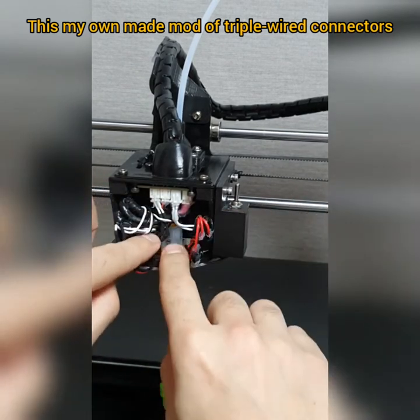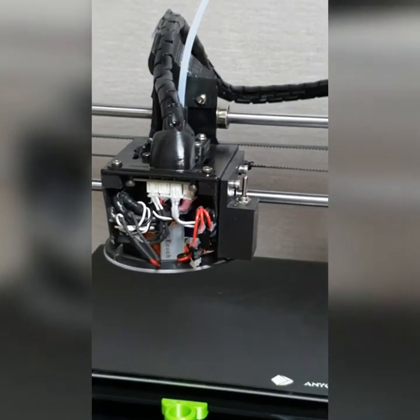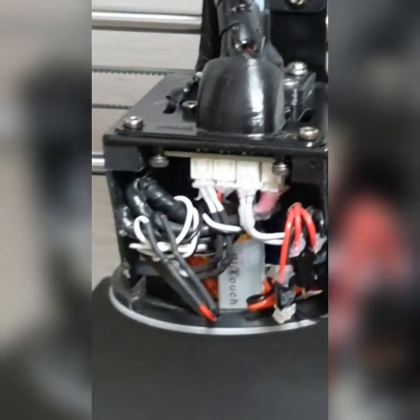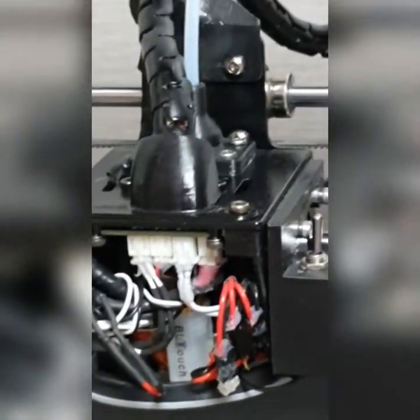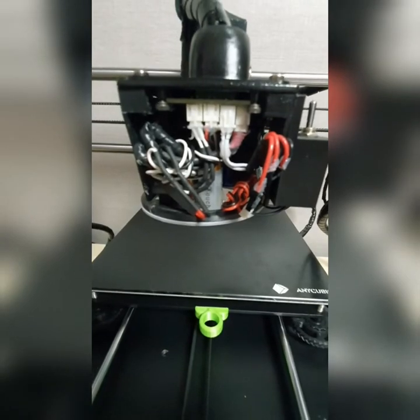Now you see here, there's a BLTouch here. As you can see, this is my BLTouch here. It's hidden here. So I installed it here. And this is how it looks like. This is how it looks like here.